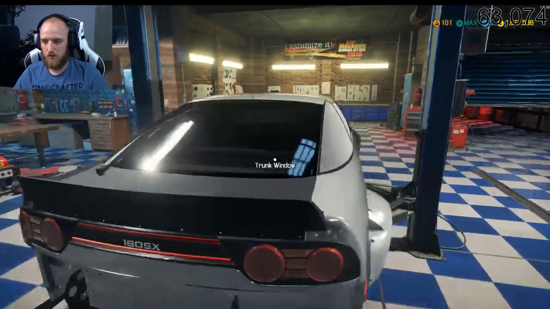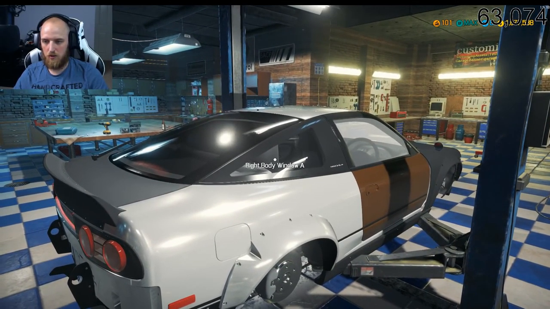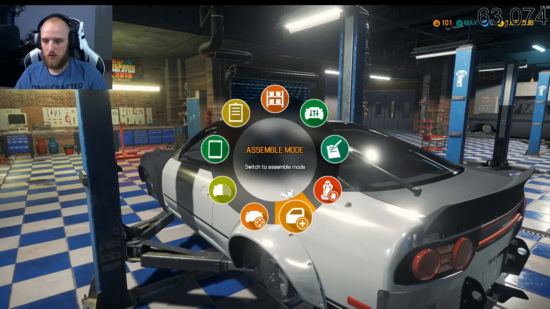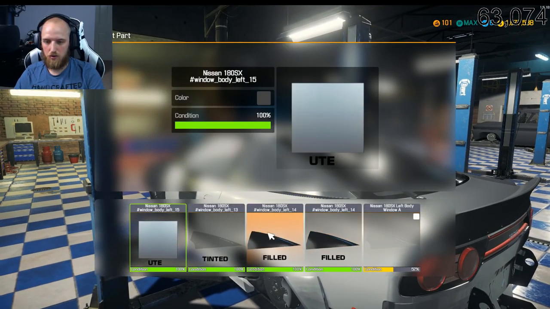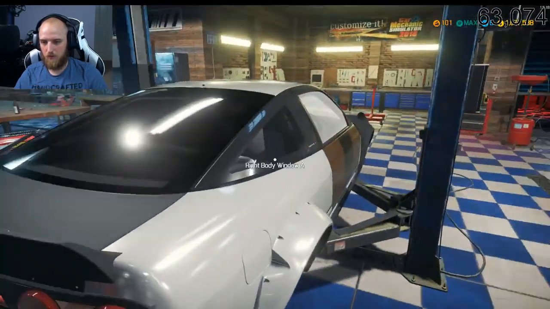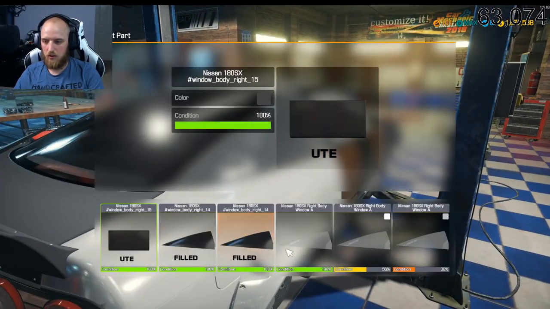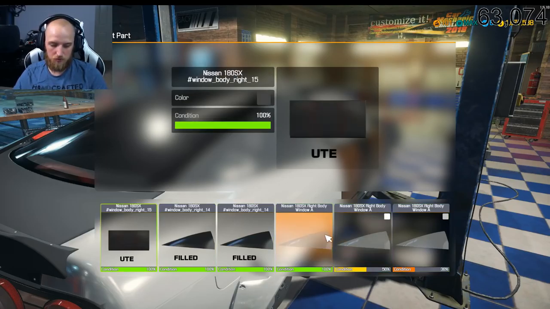Nice. Alright, I think it's got clear. Is it clear windowing over here? No. Just gonna put a clear window in. Alright, I've got a tinted window in there. So, can I put a tinted window in here? I could just buy more parts, but I'm just being lazy. Right, I need to just buy more parts.